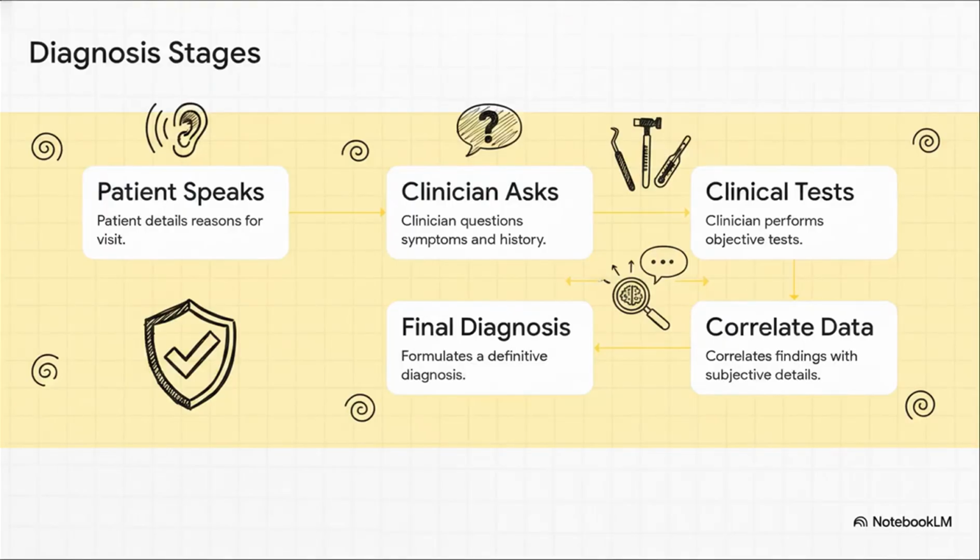So let's break down the mechanics. These are the 5 stages of diagnosis, and they form your systematic investigatory process. Now, gathering objective facts, that isn't enough. Actually, scratch that. It's practically useless unless you interpret those facts through an active dialogue with your patient. You start by truly listening. Then, you question, you run objective tests, you correlate those findings, and only then do you formulate your definitive diagnosis. The art of listening and the science of testing, they literally cannot function without each other.